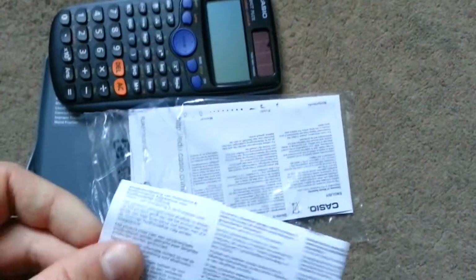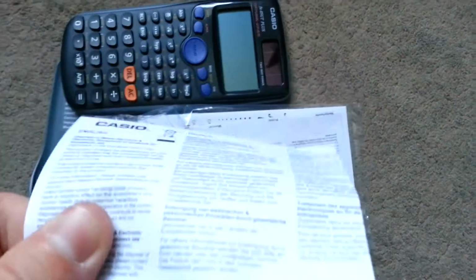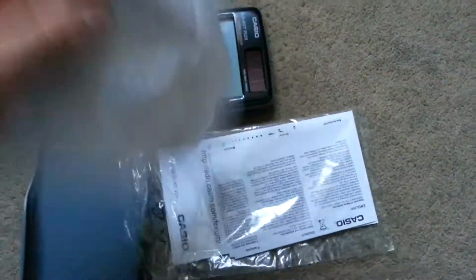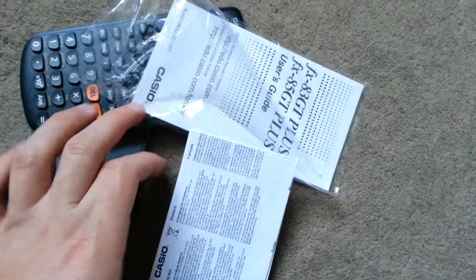This is, I'm guessing, a disposal of waste notice. This is basically health and safety. Had to get rid of it. I don't even know why I'm reading this. What else do we have here? Is this the same thing or is this different? Wait, let me see. I'm assuming it's the same thing. Yep, same thing, but in English.